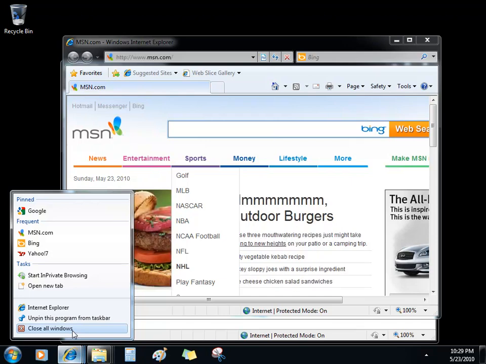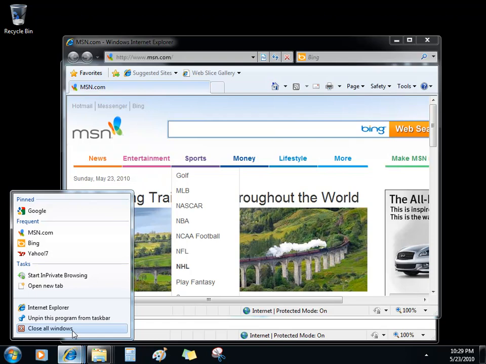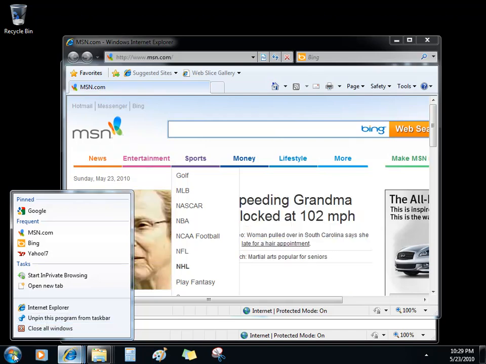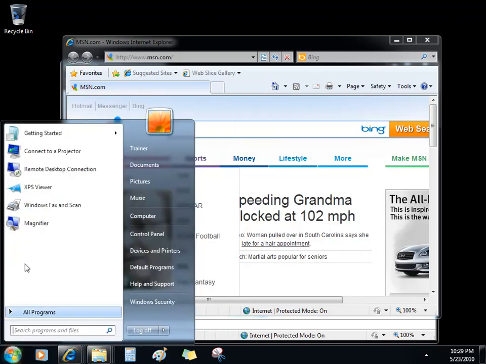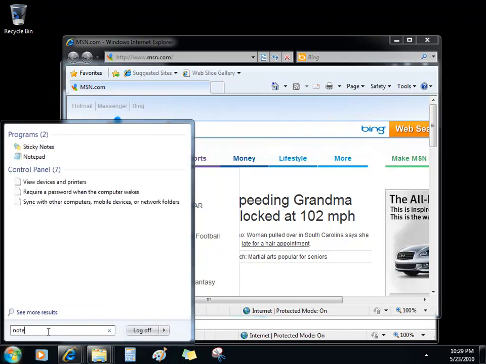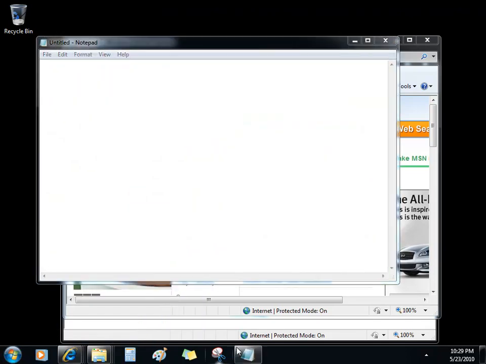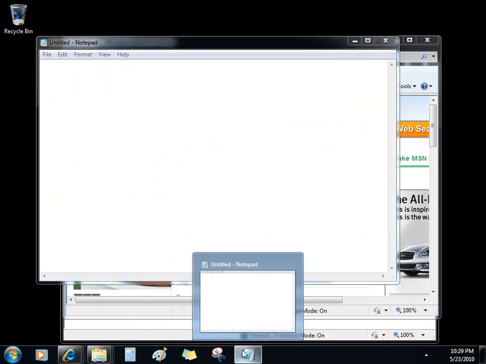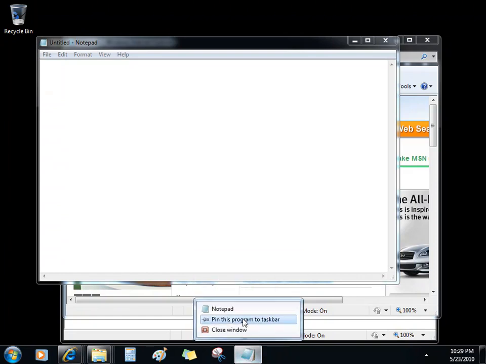And do take note though that if there is an application that you're using that isn't yet pinned to the taskbar and you do want to pin it, you'll have the option to do that. So let's test that. We'll go and click Start and we'll open up a copy of Notepad. We can see that gives us our Notepad icon in our taskbar. Now, if we right-click on it, we've now got the ability to pin it here as well.